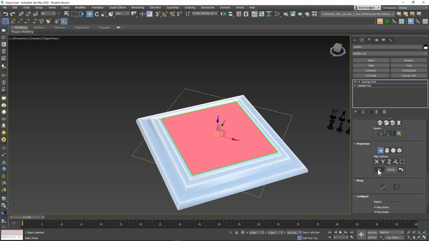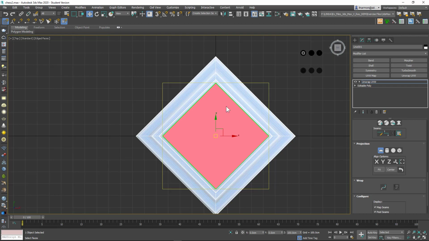I can say fit, but it's because if I go in the top view, you'll see when we lathed this, it lathed it from our front view. So here was our line, and it went around 4 times. So that's why it looks like a diamond shape in this situation. So what I'm going to do, the easiest thing to do is line this up.